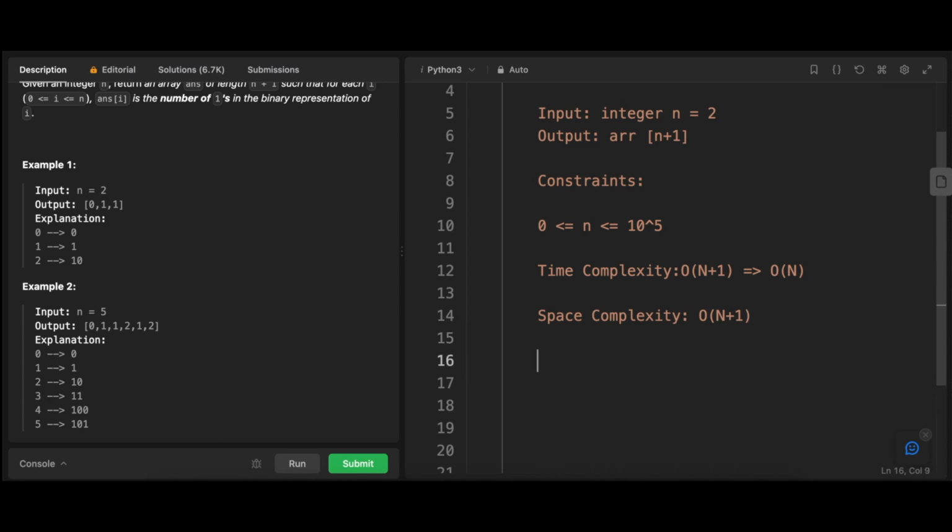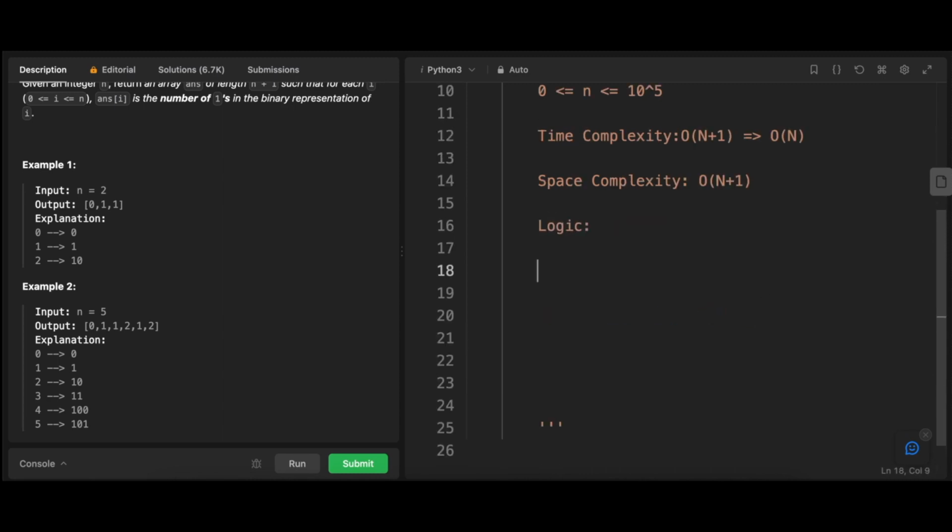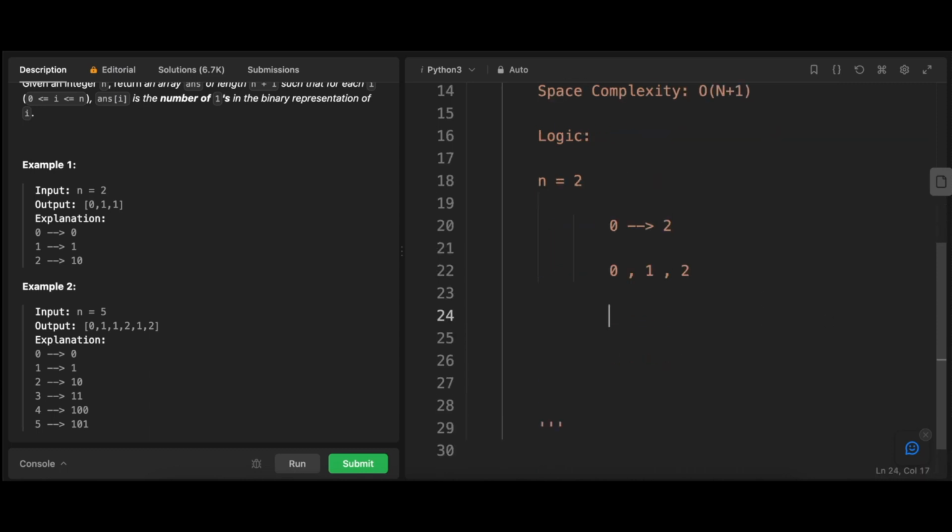Okay, so let's try to understand the logic behind this. We are given a number n, which is 2. So basically, we are going from 0 all the way until 2. So we're iterating 0, 1, 2. What is actually happening is, for each of these numbers, the binary representation of 0 is going to be 0, 0, 0, 0. Let's say we're just taking four binary places. So 0 is represented in this form, 1 is represented as 0, 0, 0, 1, and 2 is represented as 0, 0, 1, 0.